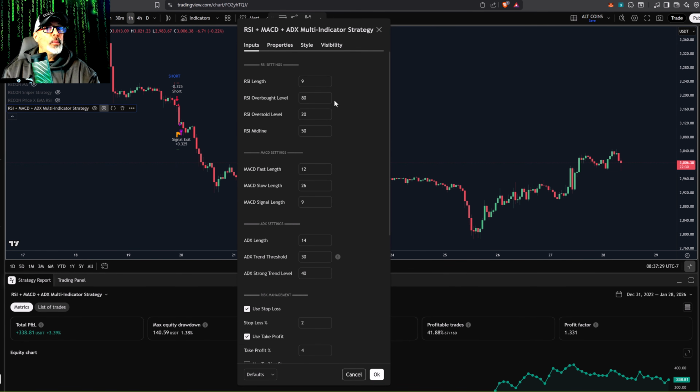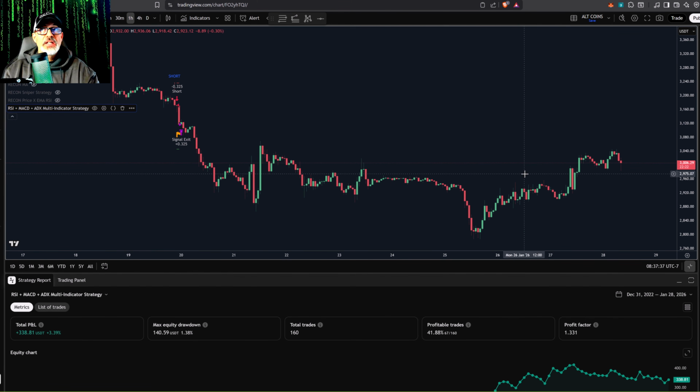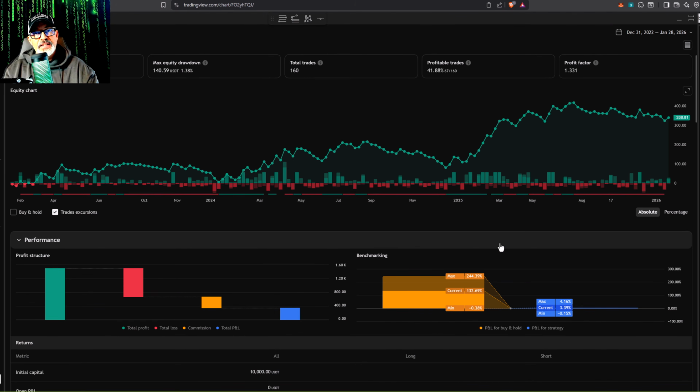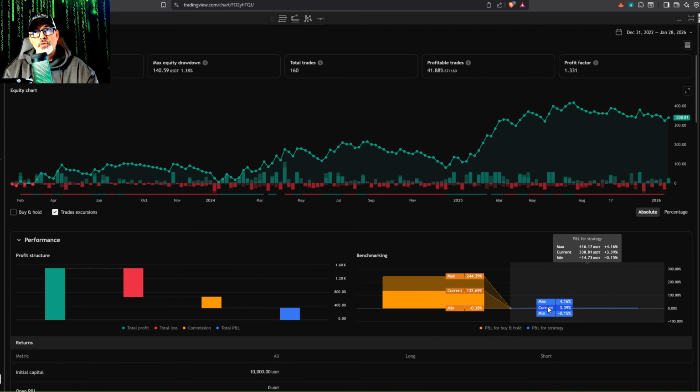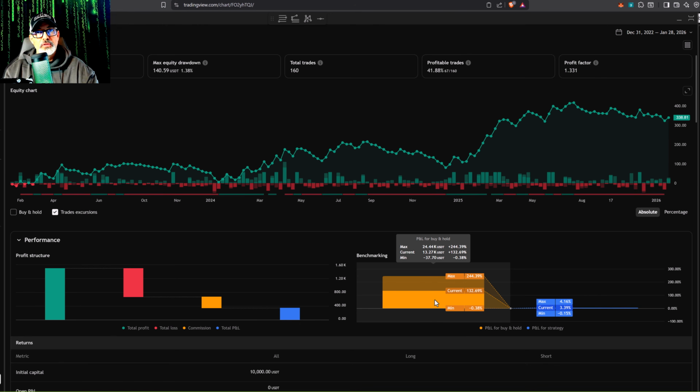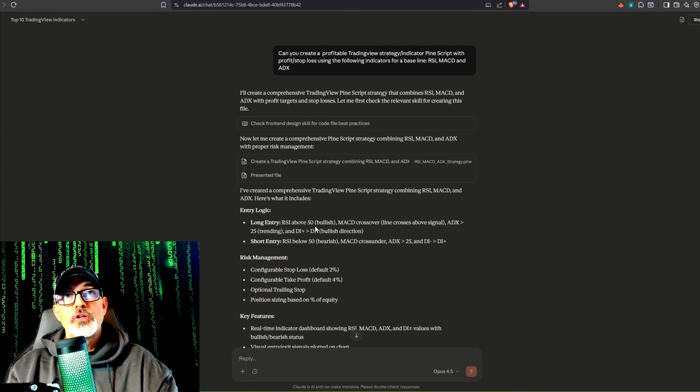But overall, it did build a profitable strategy, which obviously needs some tweaking to become more profitable. You certainly want your P&L for the strategy to be greater than the P&L for buy and hold. Otherwise, you could just buy and hold. But with that all being said, Claude did do what we asked it to do, and that was basically create a profitable TradingView strategy.